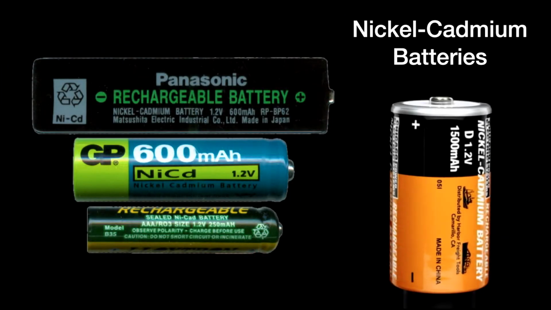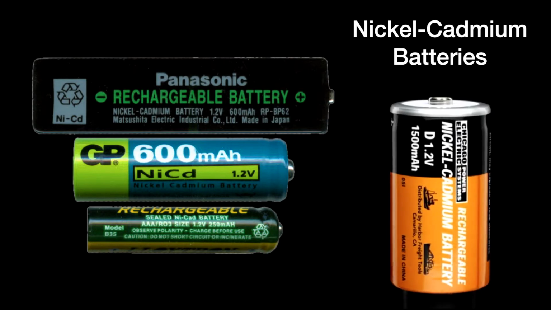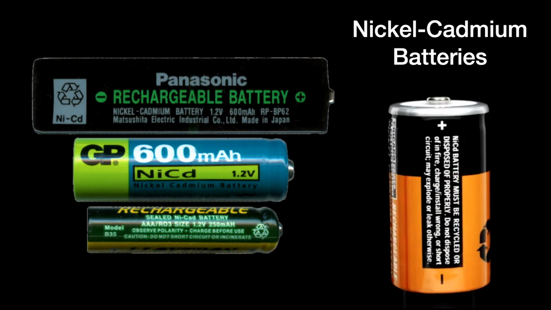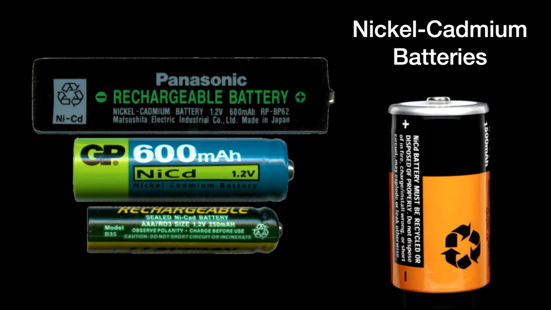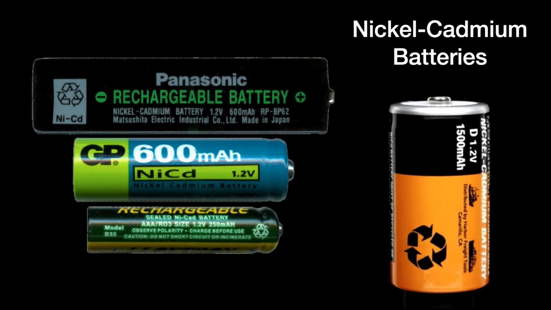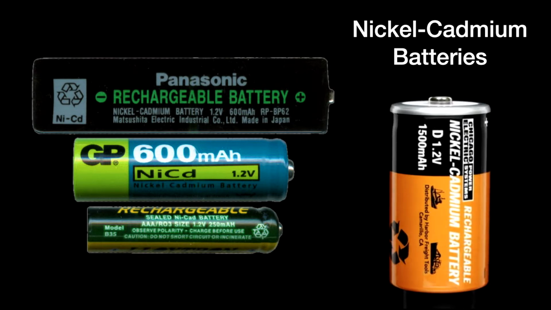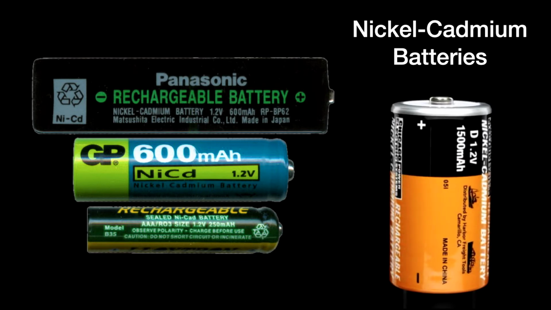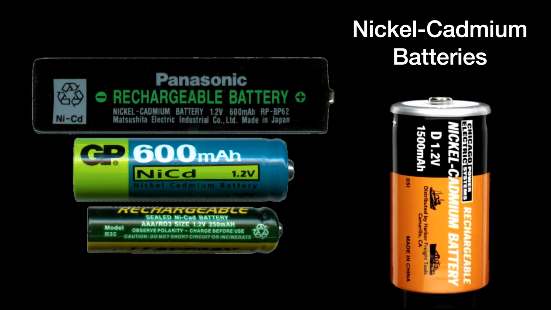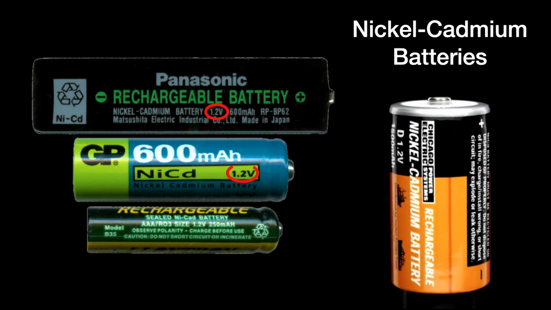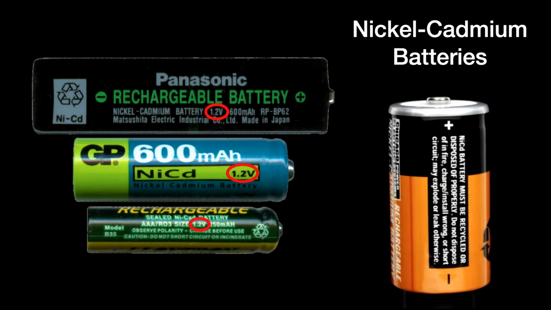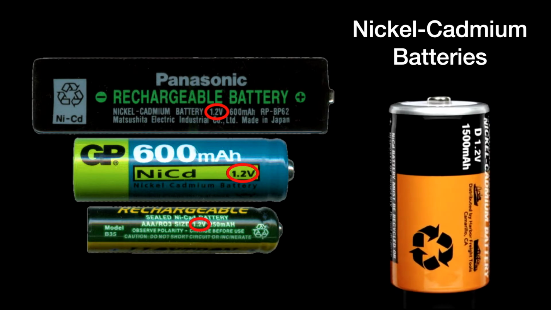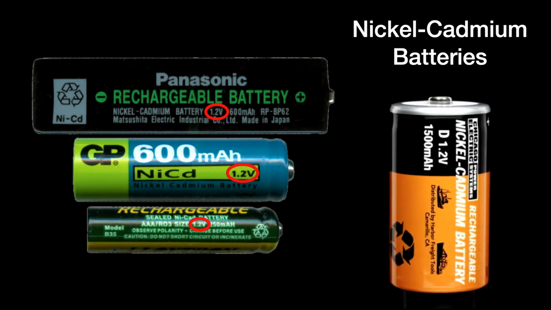The biggest use of cadmium is, or was, in the making of rechargeable batteries. Here, we see a variety of nickel-cadmium batteries. The disadvantages of these is that they had a limited number of charge-discharge cycles before they would no longer hold a charge. And the fact that the toxic nature of cadmium meant we had to be very careful to recycle them properly. They also had a fully charged voltage of only 1.2 volts, making them unsuited in some voltage-sensitive applications as direct replacements for the more common 1.5 volt carbon-zinc batteries of the same sizes.